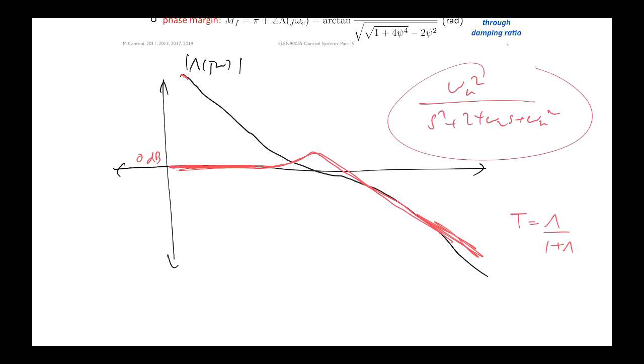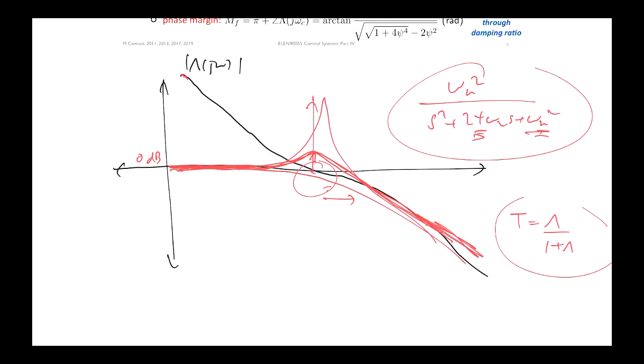Okay, if I plot the Bode plot of that, it looks like this. And how much peaking I get depends on the amount of damping, right? If the damping factor is bigger than 1, it does this, right? If the damping factor is a small number, it does this. Okay? And where we are sitting here is related to the natural frequency. Okay, so for bigger natural frequency, this will be further to the right. For smaller damping, you get a bigger peak. So we can often approximate the closed loop complementary sensitivity function in terms of canonical second order dynamics.